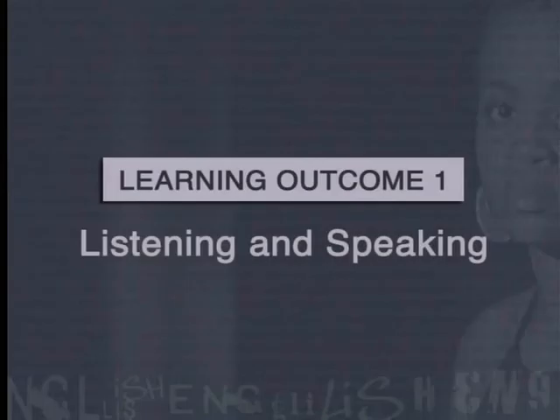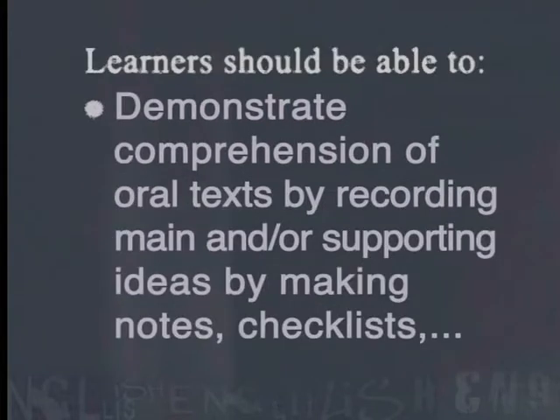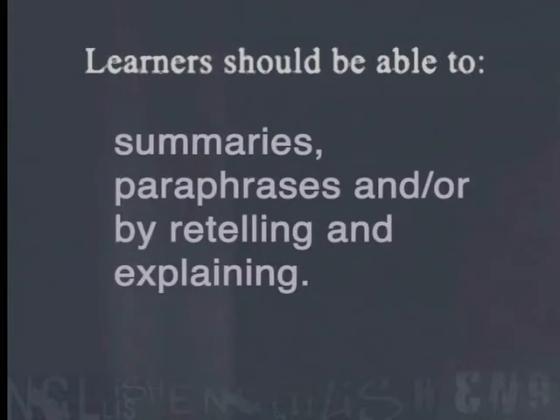This lesson explores learning outcome 1, listening and speaking, and addresses the assessment standard to demonstrate the skills of listening to and delivering oral presentations. Learners should be able to demonstrate comprehension of oral texts by recording main and/or supporting ideas by making notes, checklists, summaries, paraphrases, and/or by retelling and explaining.